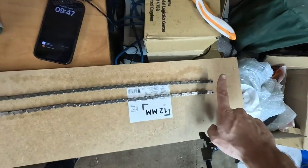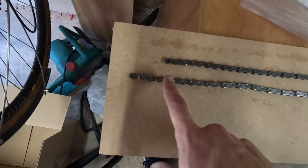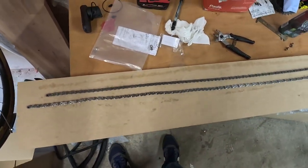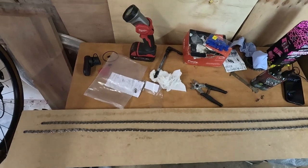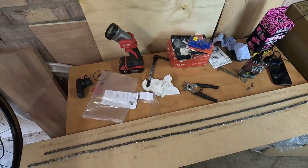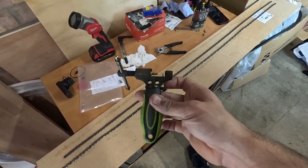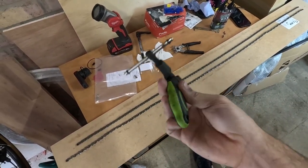I line all the links up so they're in line, and then I know exactly where to break the new chain. Presuming you're happy with the chain length and you're not changing chainring or cassette size, you just want the same length chain. I'll also recommend buying a decent chain tool - I think mine was about £30. It's way better than the cheap little silver ones you get in tool packs at Aldi or Halfords, which tend to bend and don't break pins well.